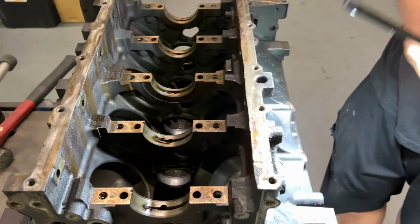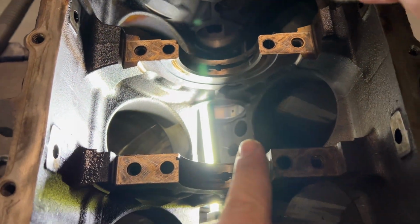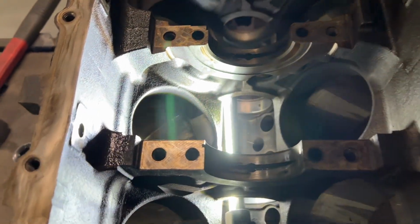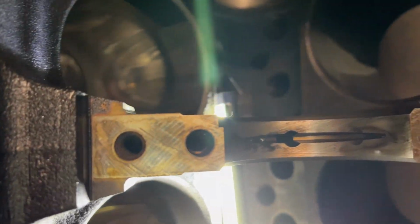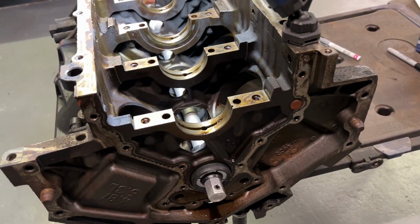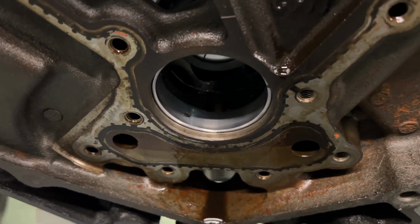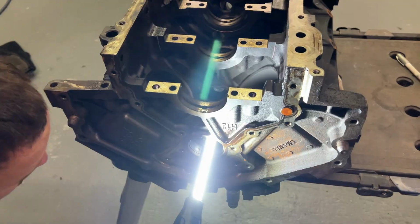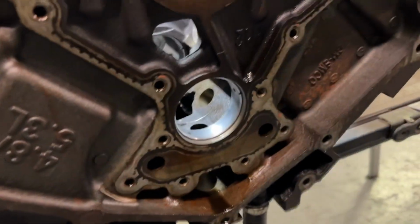Simple as that. And you can check your orifice just by shining a light in it. Yep, there are two holes on each bearing, so don't mind that one right there. The other orifice is on the inside right here. Looks like you gotta go forward a little bit more. You can look down in there and see right where that light shines through, and it can tell you if you're centered in your journal or not. Pretty good. There she is. Good to go.